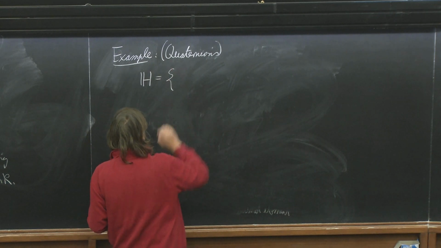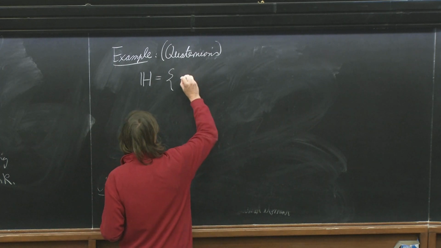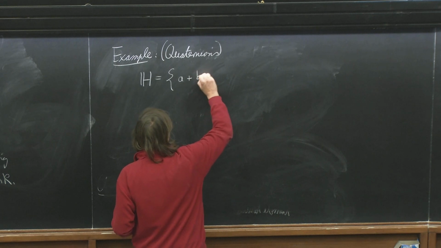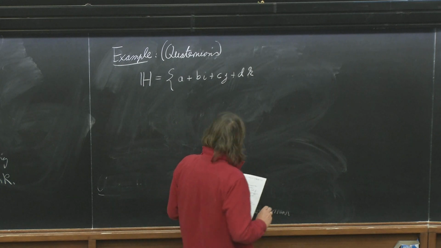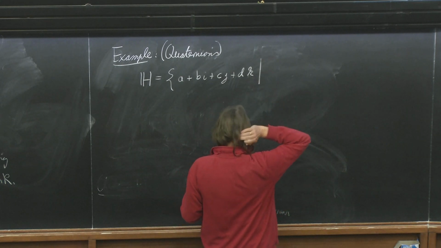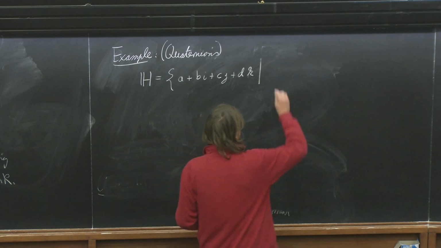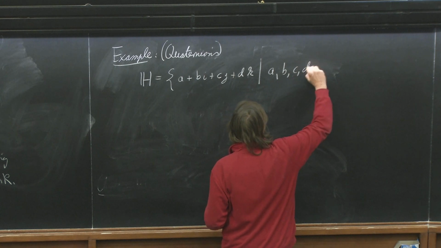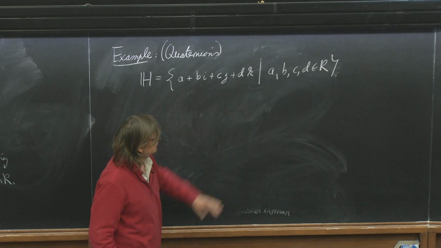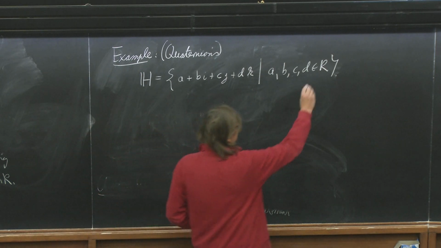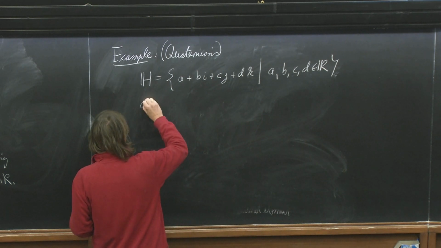They can be described as quadruples of real numbers. So I can write them as a plus bi plus cj plus dk. Symbols like that just mean you have a vector of 4 real numbers. Two such things are only equal if all these coefficients are equal. Here R is the real numbers. And the addition is component-wise.